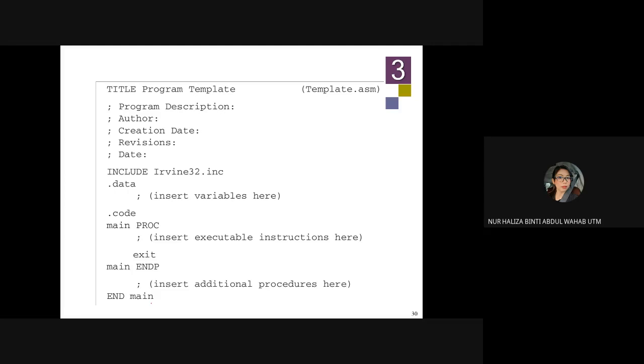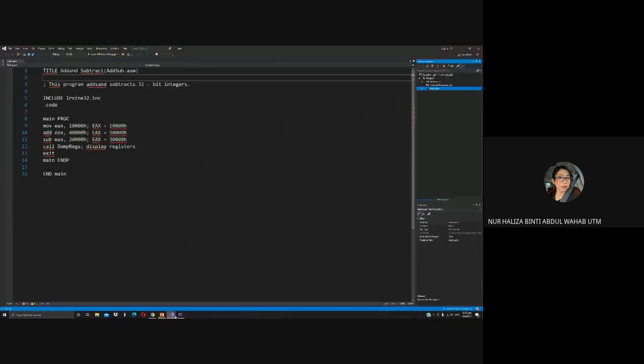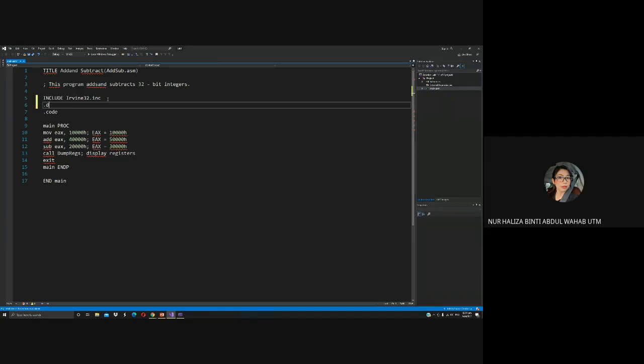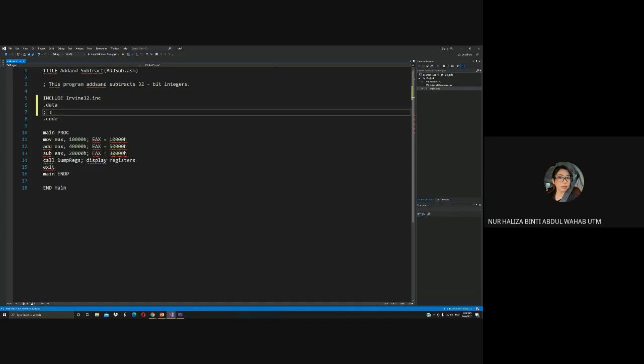Okay, is it okay? So this is just a template. That's why you just need to use this template. Later on, you will add inside whatever code that you want to assign. The same goes for our template. You can see you have include, you have .code. Basically, you can also have .data in uppercase. It is similar whether it is uppercase or lowercase, it doesn't care about case. And you can write your programming here, somewhere here.